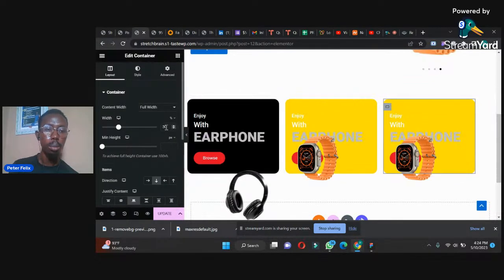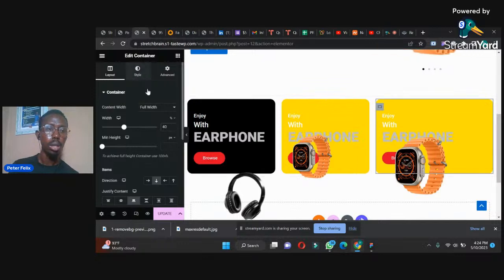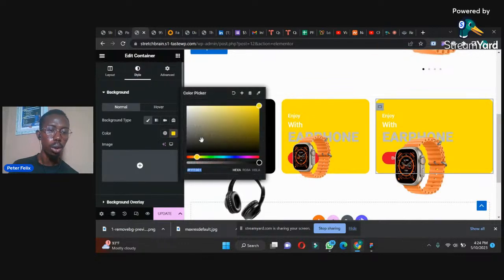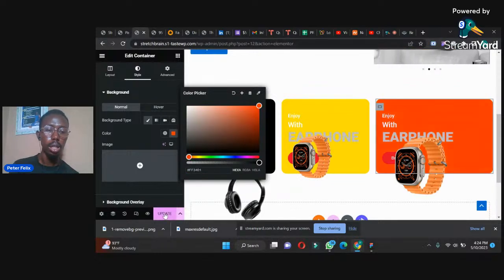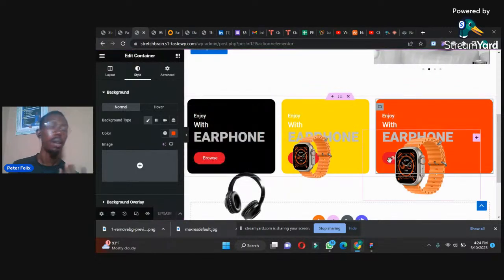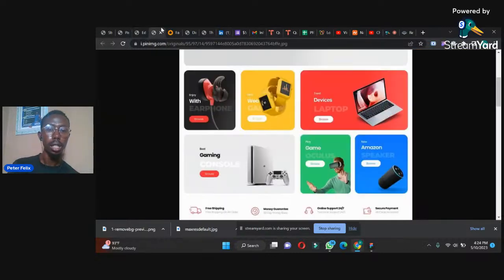Then here should be 40, right? So 40. Then you change the background color to red, what we used earlier. Then you change your button. So that is just that for those settings.